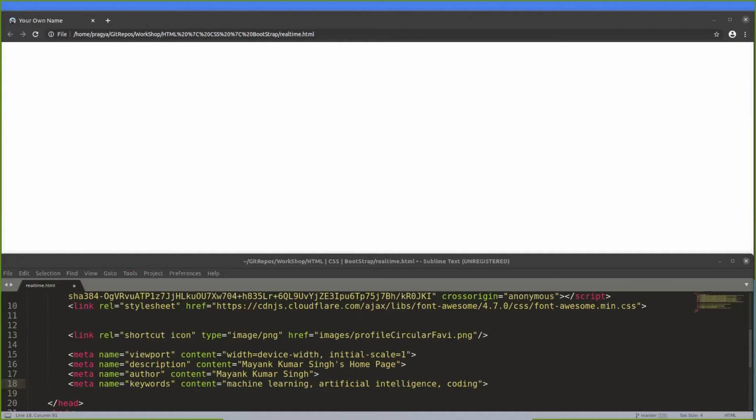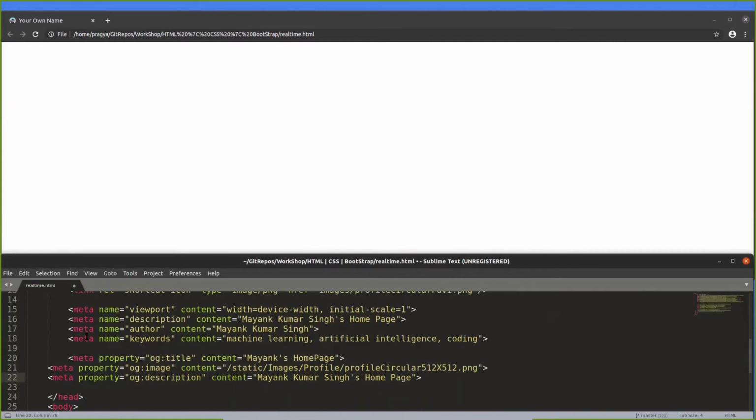And one more thing, sometimes you share a URL of, let's say, Quora on WhatsApp. Then you can see the Quora image and some content being displayed there. To show that for your website, you need to add the OG title, OG image, and OG description property. Now, if you add them and you share the link in WhatsApp, you'll be able to see the images and the content you have presented over here.